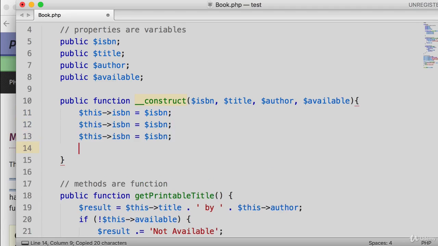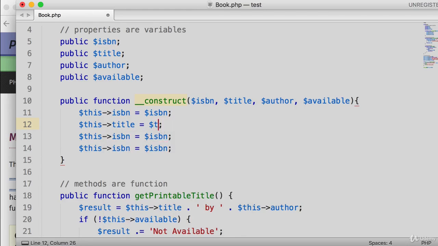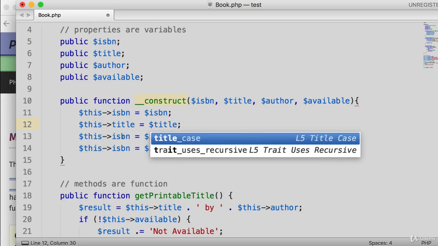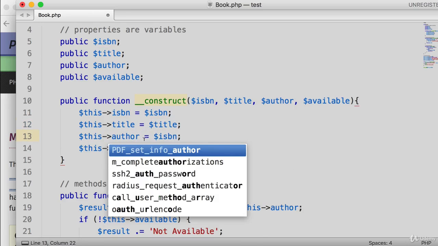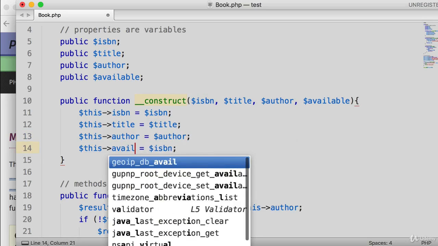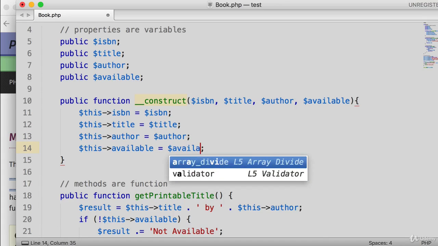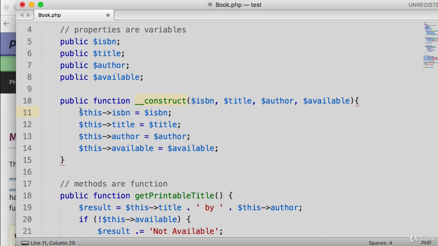So for title, author, and available. This title equals title, this author equals author, and this available equals available. Okay, so we already know that this has access to the properties and methods.